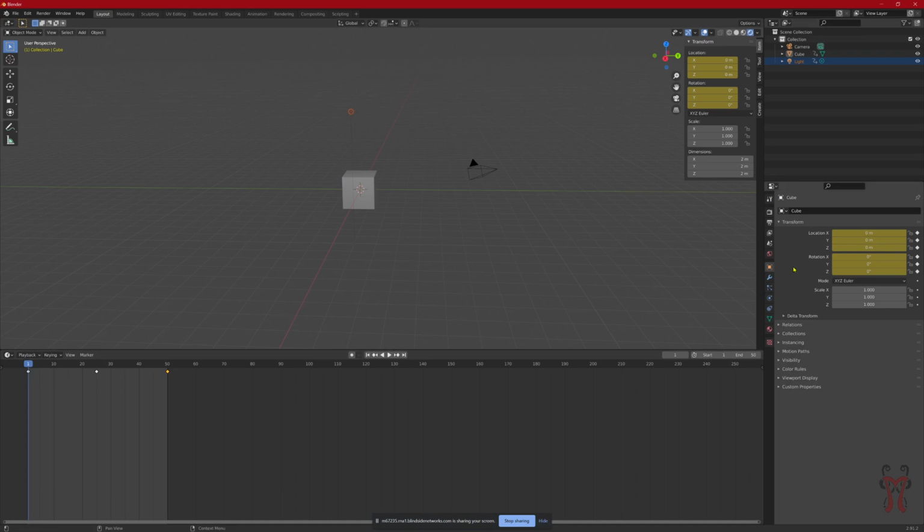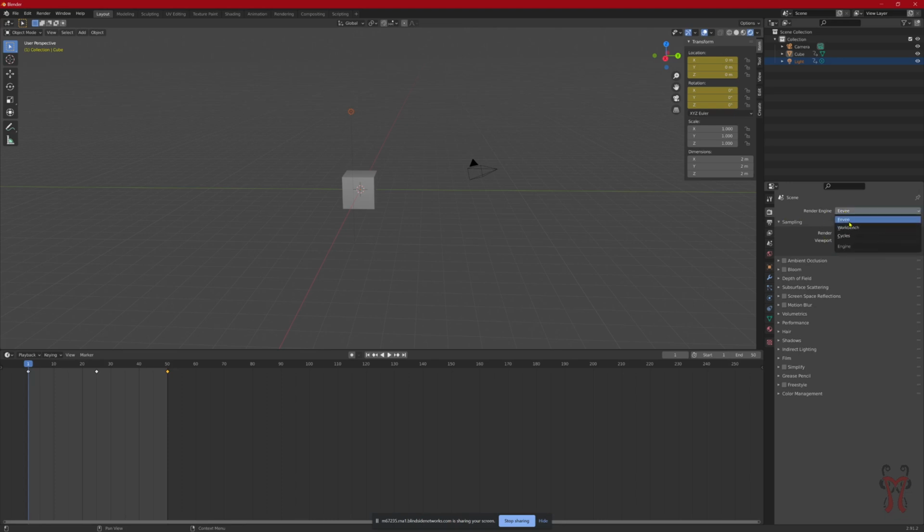First thing that you want to do is over here on the right hand side in our panel, you want to click on the scene render, which is this thing that looks like the back of a camera over here. Now you want to choose your render engine. If you want it to be fast and easy, probably the best idea is for you to use Eevee. It's a really nice render engine. If you want it to have more realistic lighting and you have a stronger computer that you can use, you might want to use Cycles, because the lighting will be more photorealistic if you use Cycles. For this particular render, I'm going to use Eevee. So that's all I need to do for that.